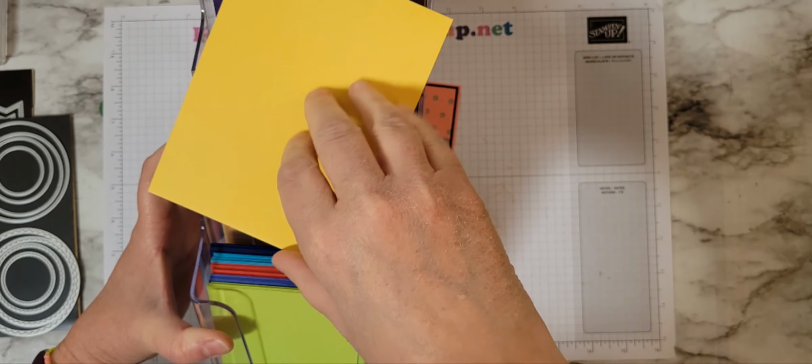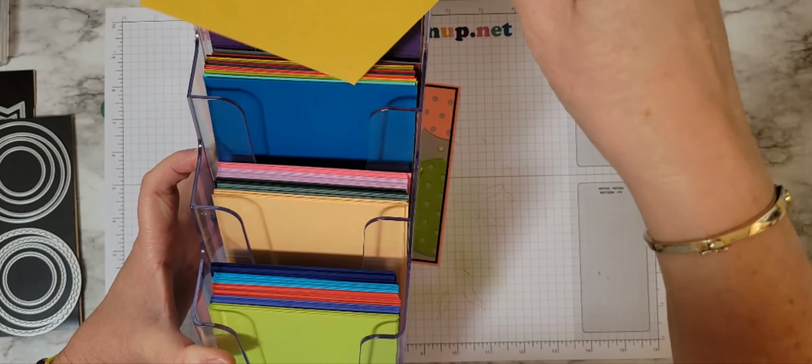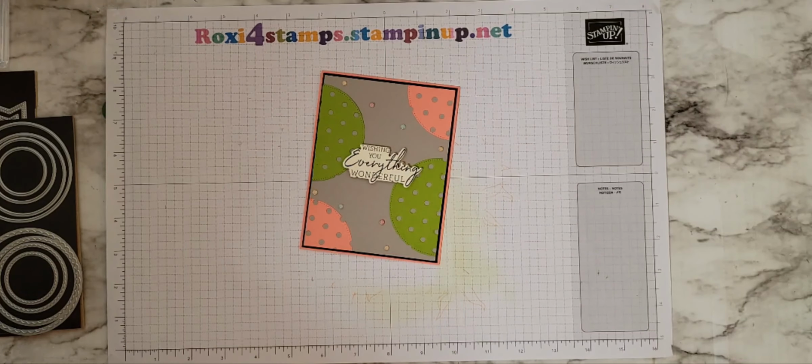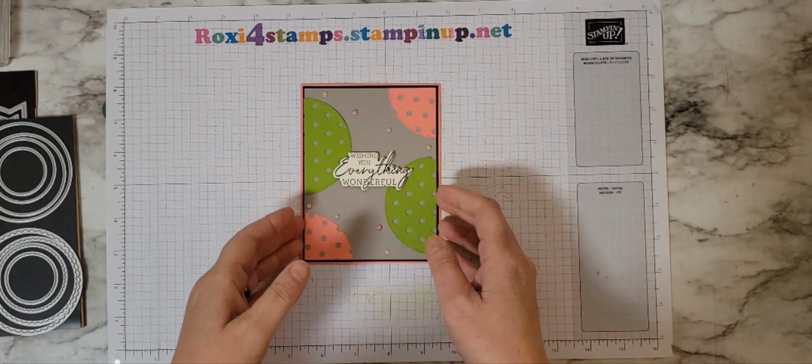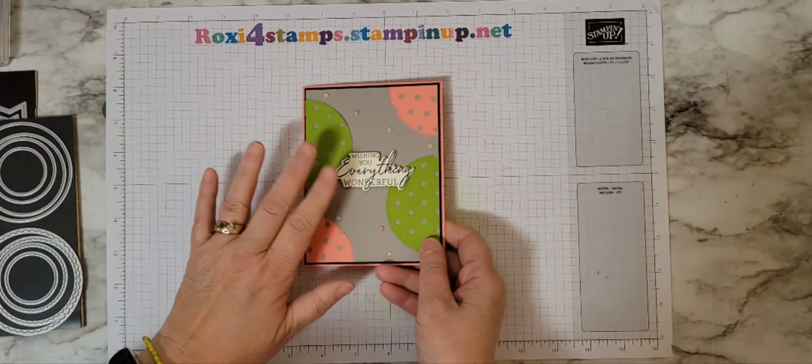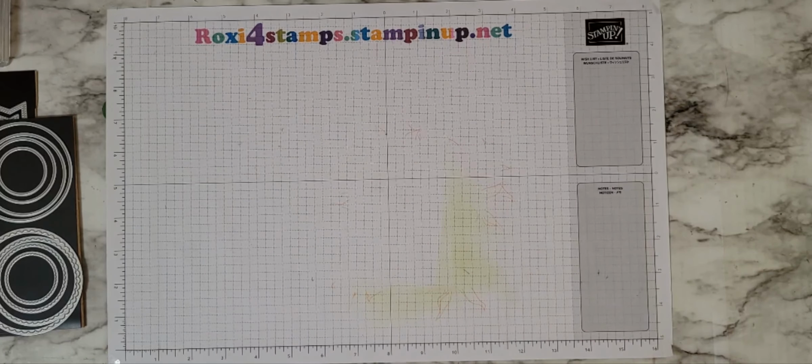So I don't do top fold a lot, so I just have them in there. I have these two right here on my little plastic plexi shelf little drawer system over here. So we're going to use the In Colors, the new In Colors, this one to kind of brighten it up.